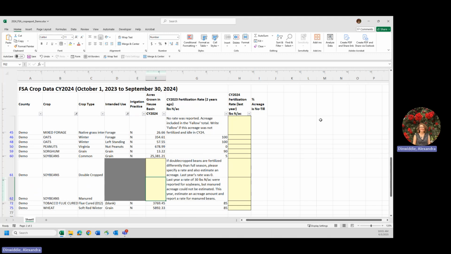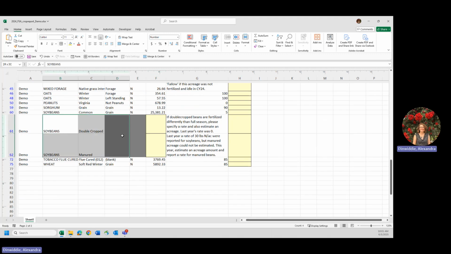So again, there are the soybean double crop and soybean manured sections of your table here. The acreage column information is blank. So if you have acreage information to estimate or report for soybeans in those subcategories, this is where you should report that acreage information.